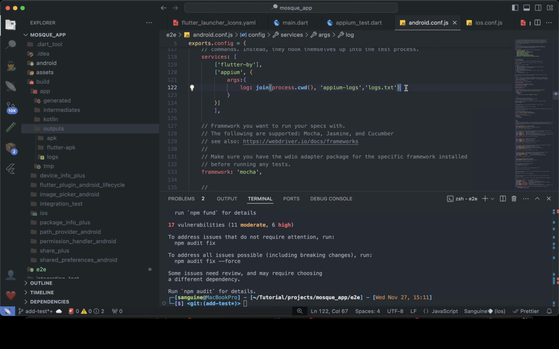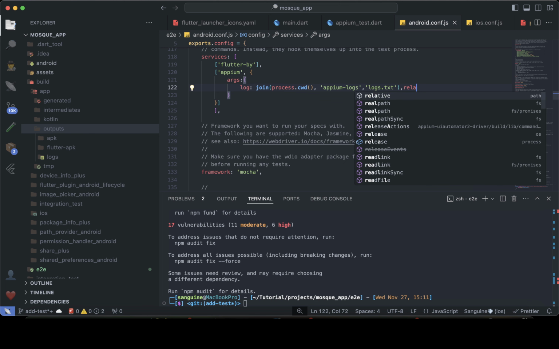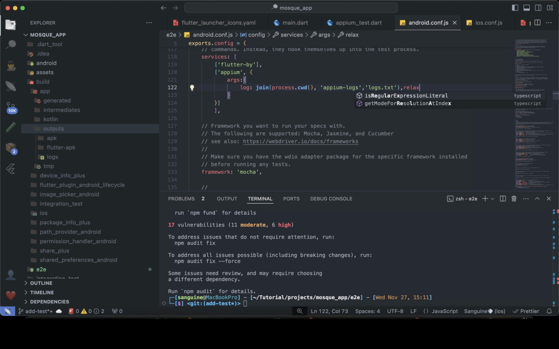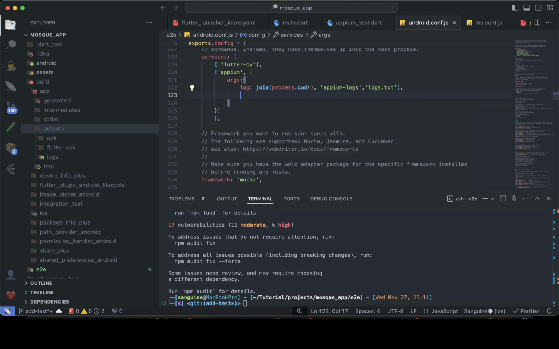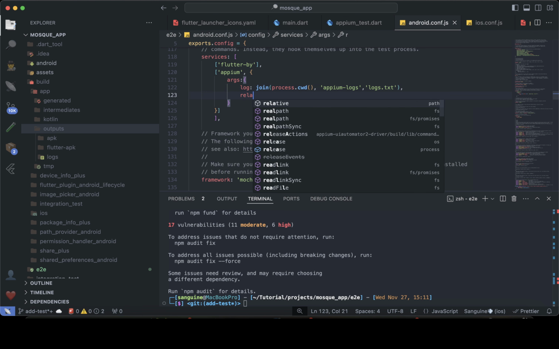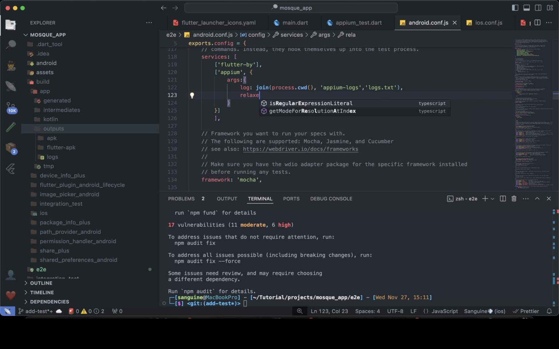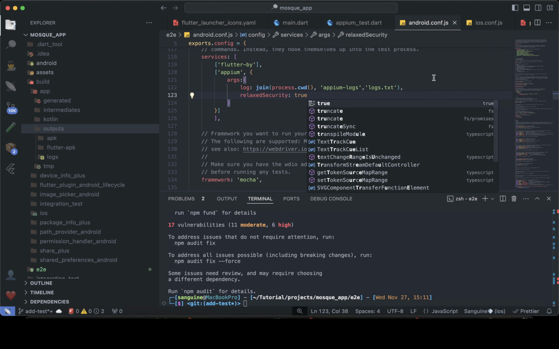Then what else? Let me relax security. Yeah. Let me relax security. So it should give us unbridled access.